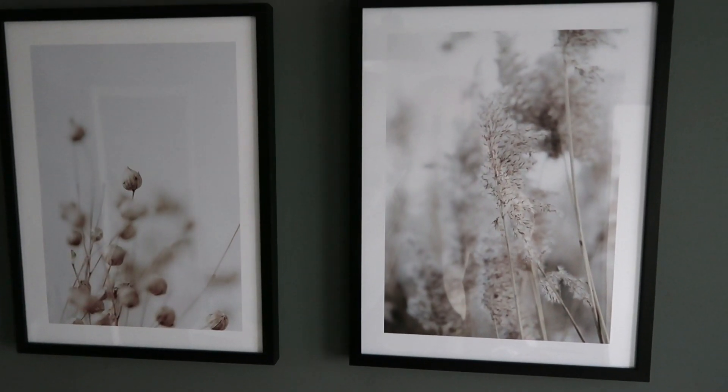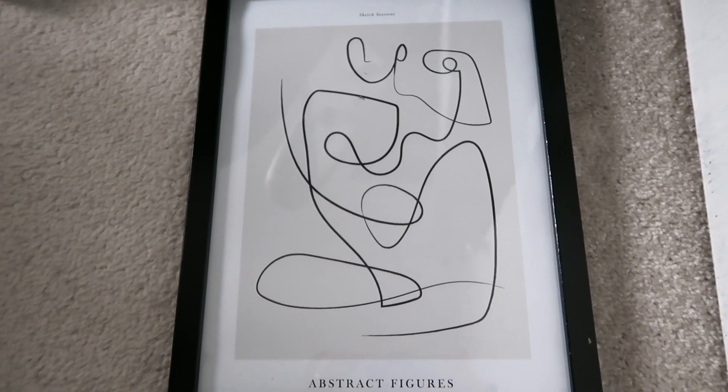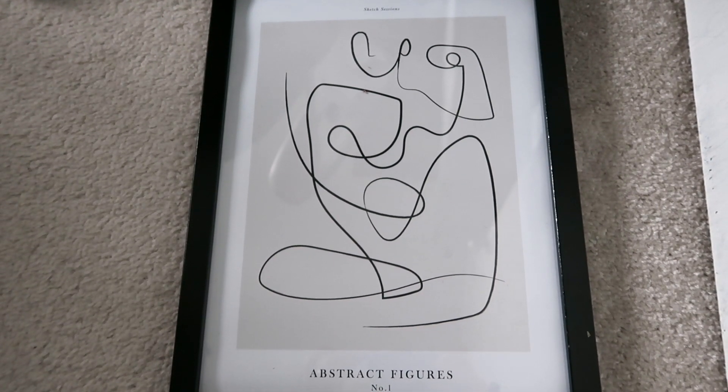That's what I did when I chose pictures for my bedroom. I got some pampas grass ones because my house is quite small and we utilise every space for storage, which means there's not lots of ledges. I love that pampas grass look but there's just not room for me to have a massive vase of it. So I got some pictures and I just find it so calming in the bedroom. I also got a picture for my bathroom transformation that is coming — I was looking for this kind of image of the outline of a person. I just think it's so modern and I love the grey, nudie, beige colours.